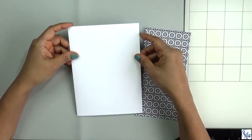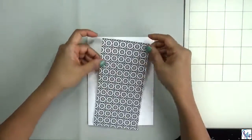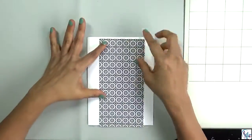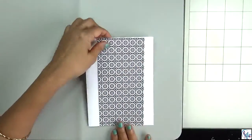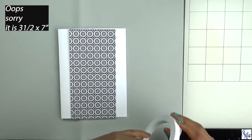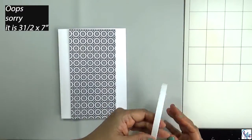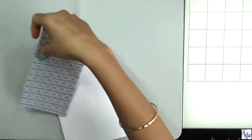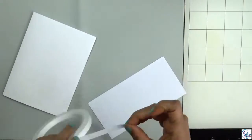Today in this card making, I'm using a 5x7 card and the pattern paper I'm using is about 3.5 inch by 5 inch. So I'm going to use my double-sided tape and then I'm going to stick it on the base card.